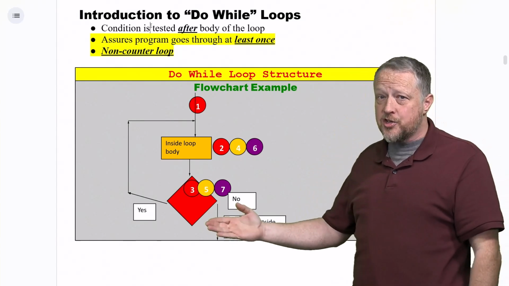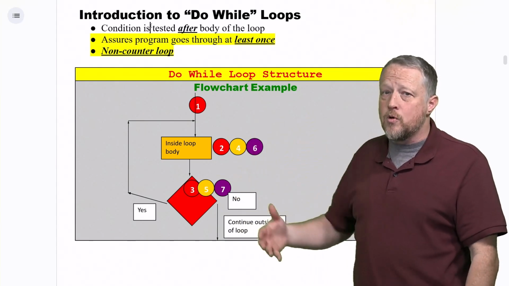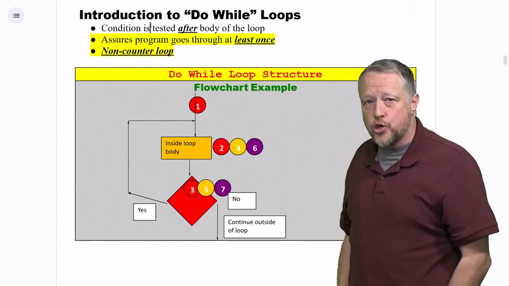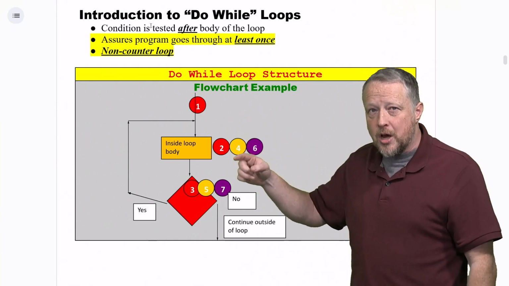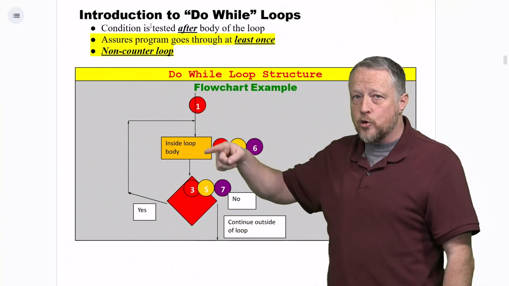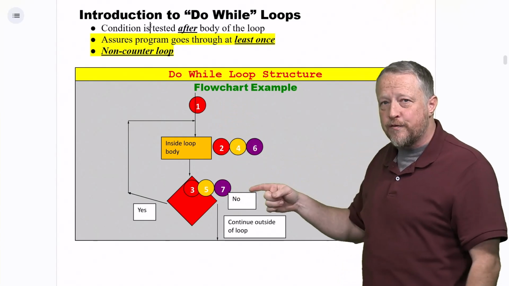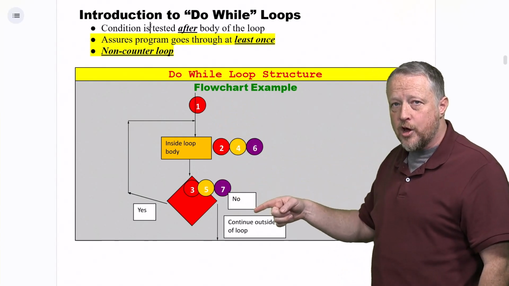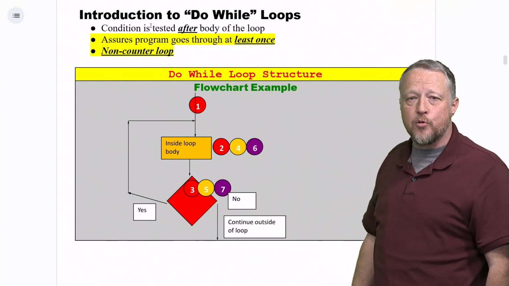And that's because the condition is checked at the end. It's like shooting now, asking questions later. Whereas the other ones will ask questions first and then do something. This is very opposite. Okay? So it's going to do something, then check the condition. If the condition is true, then we're going to go ahead and loop again. That sounds familiar. It's going to loop again if it's still true, and then finally when it's false, we'll continue the rest of the program from there on out.